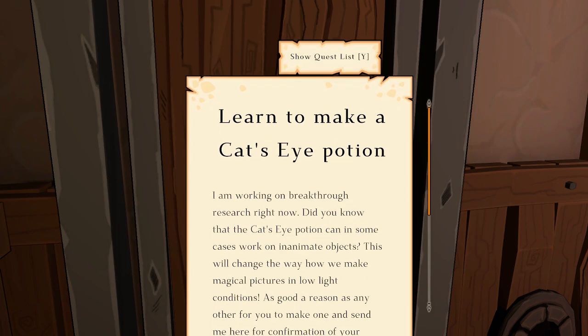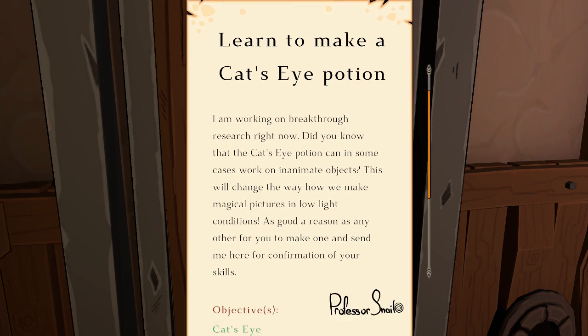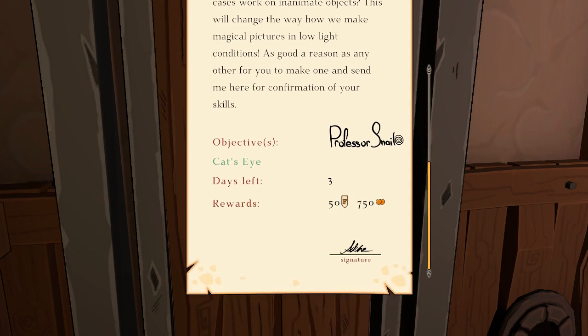Cat's Eye Potion. Oh my god, the story's unfolding. I'm working on a breakthrough research right now. Did you know that the Cat's Eye Potion can, in some cases, work on inanimate objects? This will change the way we know how we make magical pictures in low-light conditions. As a result, the reason as any other for you to make one and send it to me here for confirmation of your skills. I am very drunk.